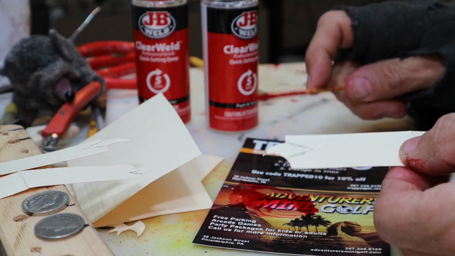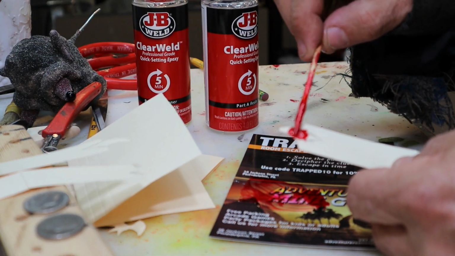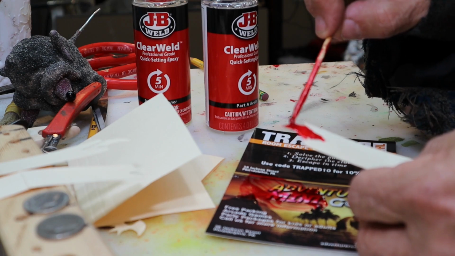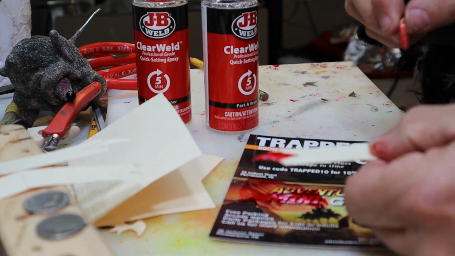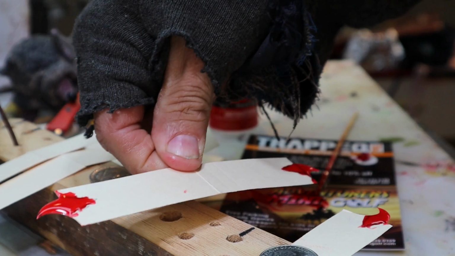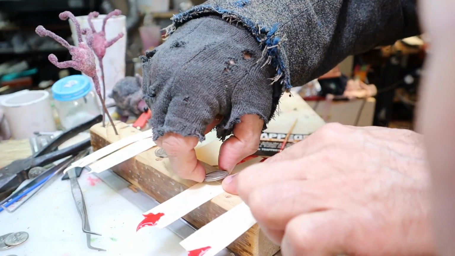So there's the one side. And okay, now here's the other one, the symmetrically other side. And a little down here. Make sure you get it. Make sure it's not too gooped up. Okay, it's not overflowing or anything. And then next we're going to put it on, I've got a little board right here. Going to put it right on here and then just use a coin to hold it for now.